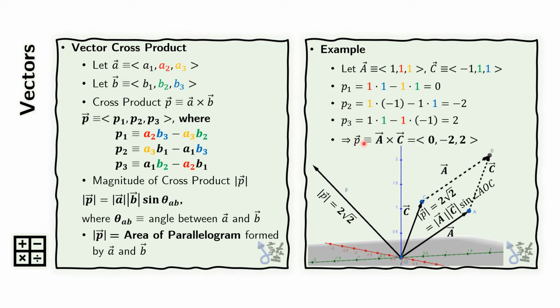can be computed as follows. Here we call the cross product P, we denote the cross product A cross C, and this is the result when we compute each of the components using this. Notice that each of the numbers here is color-coded to match the colors here. And this cross product is this vector here. And if we get the magnitude of that, that will give us the length of this vector and the area of this parallelogram here. And that area is also equal to this.